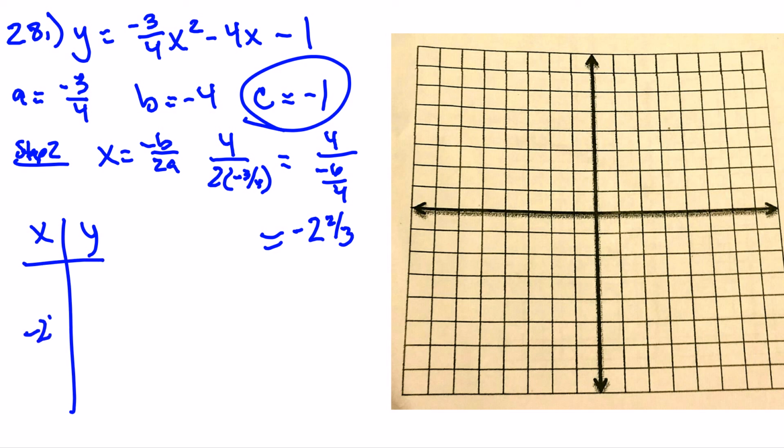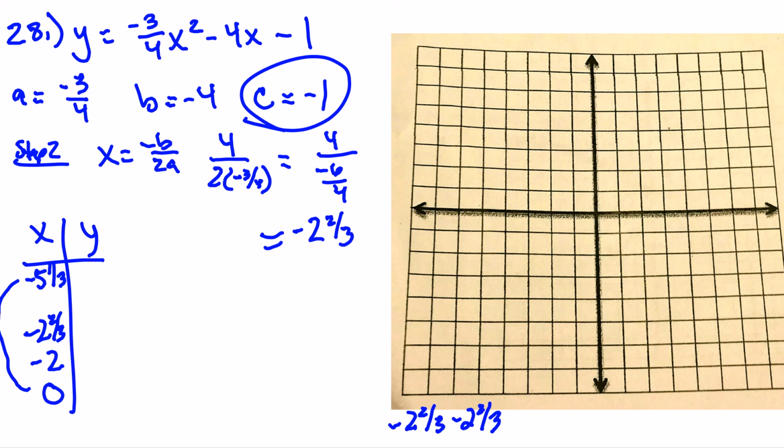Put negative 2 2/3 in the middle. Now I'm just going to put negative 2 right here, and then 0, just because I like having 0. Now I know that 0 is negative 2 2/3 from there, so to find my other point, I'm going to do negative 2 2/3 minus 2 2/3. That will give me the next point that's going to rainbow over here. So that's negative 5 1/3.